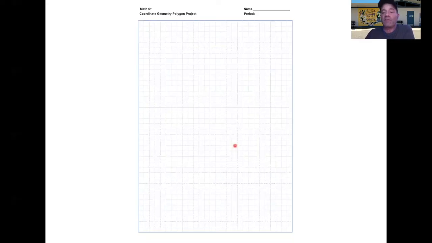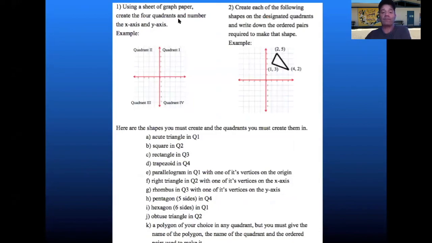What you're going to do is you're going to get a piece of graph paper. Make sure you put your heading on there. Now, I gave you a copy of this exact one that you can print off from the website. But make sure you do put your name and period. I need that, please. When you get your graph paper, not your journal, a separate one, make sure you give yourself an x-axis and a y-axis. And then the instructions are there as well, but you can see the video either way. You're going to do all of these shapes following the directions specifically.